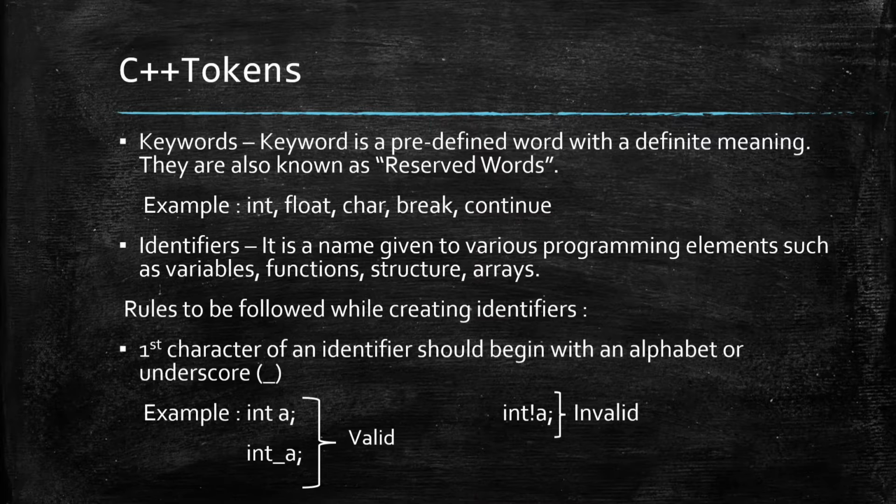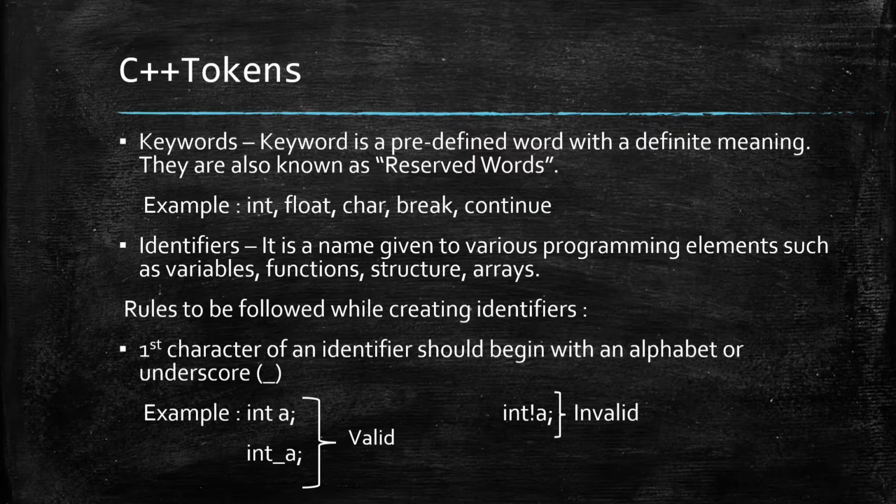Hope now it's clear. So int is a data type, and I'm going to give the value for int, suppose take 2. 2 is the value I'm giving for int, and where am I storing that value? It's in my variable, that is nothing but your a. So that becomes my identifier. So the first rule says the first character of an identifier should always begin with an alphabet or an underscore. Here in the examples, I've given 3 examples, out of which 2 are valid and 1 is invalid.